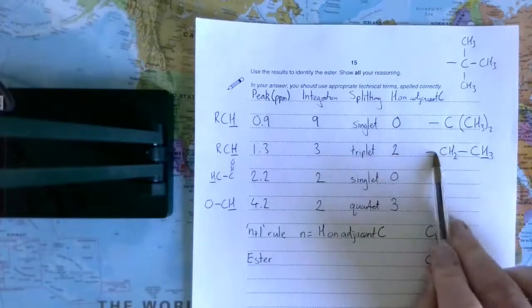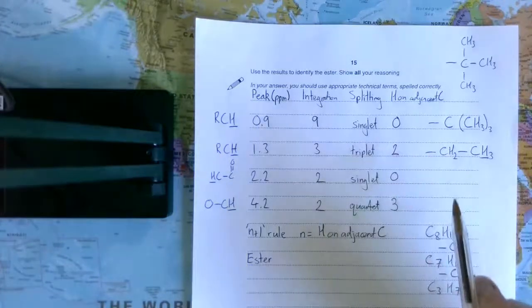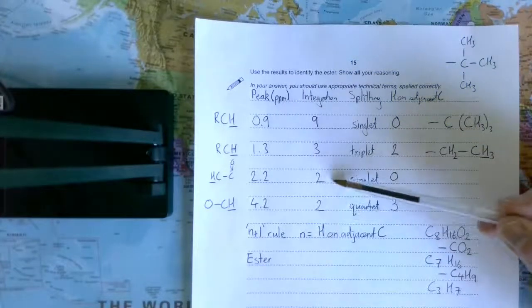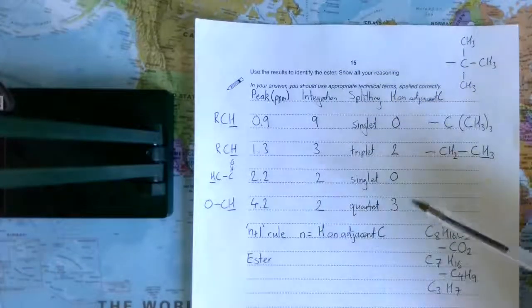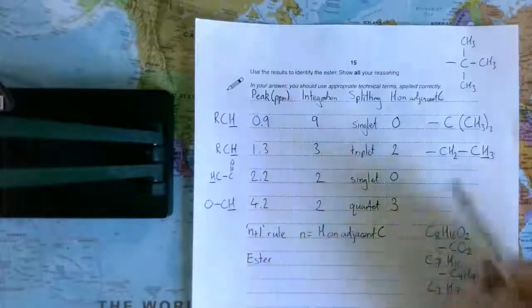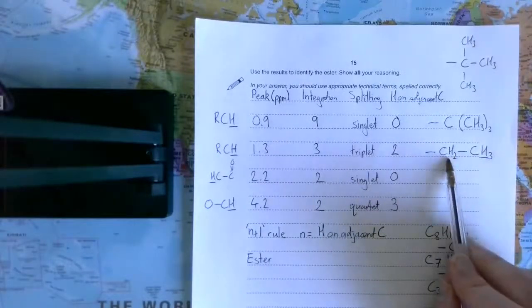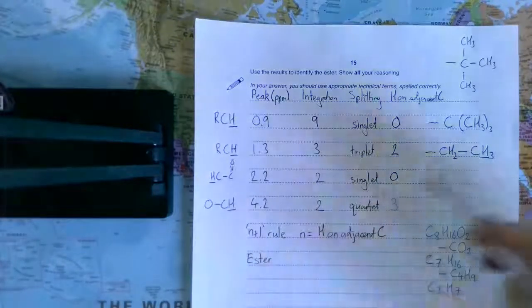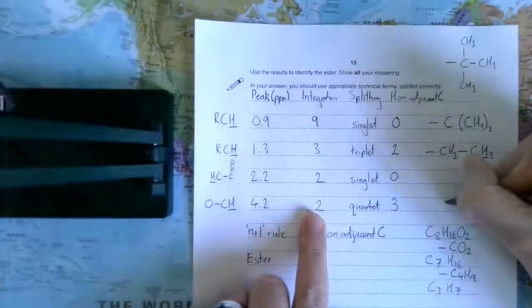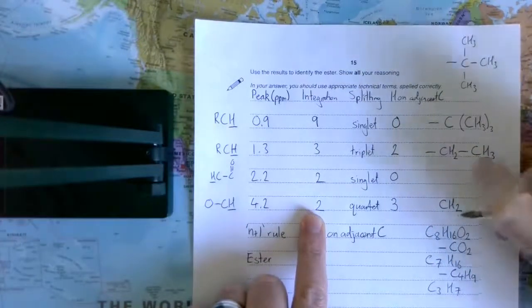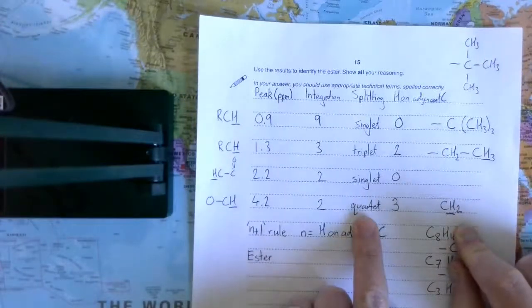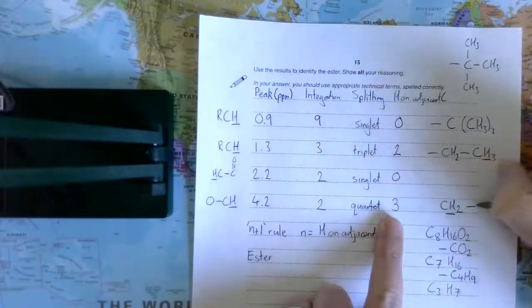Now if we see this, we then should be looking for the corresponding peak for the CH2s. There are 2 more peaks, each of them have an integration of 2, which means that they both are generated by 2 equivalent hydrogens. But these hydrogens will have some splitting. It can't be this one because there's no splitting, so it must be down here. So we have a look. Integration of 2 tells us that it's a CH2. I'm going to underline it again to show I know what's causing it. It's a quartet, which means that it's next to a carbon with 3 hydrogens.